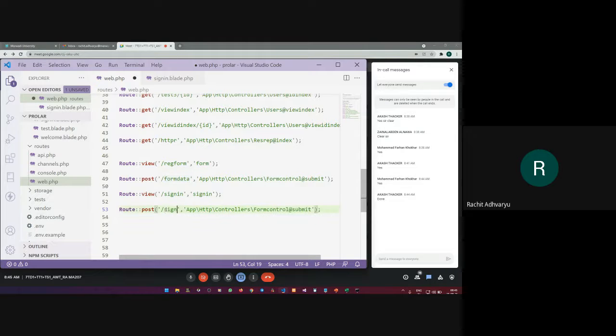So when I write down sign on, I'm going to create one controller called login, and that will be having a submit method. So two things I have done in my route. I'm ready with my route for two things. First, the view file, and secondly, the controlling of data submission.